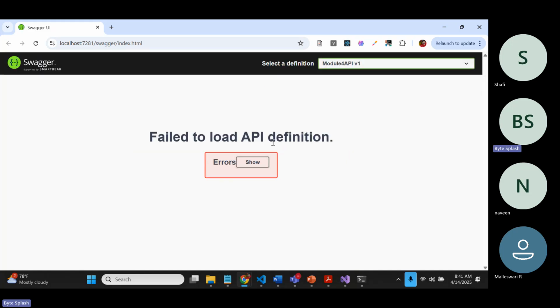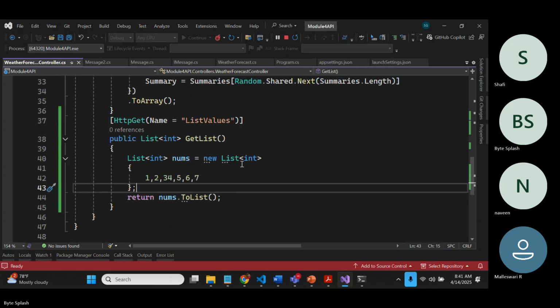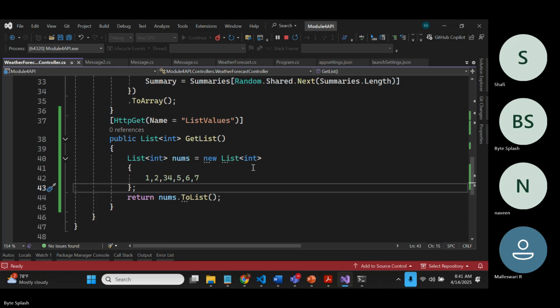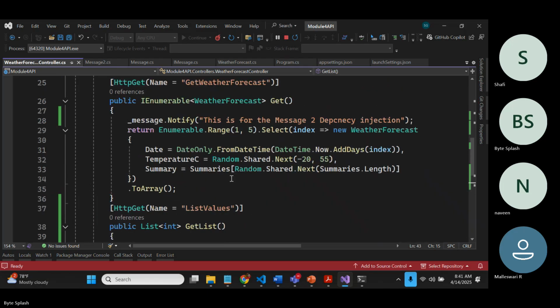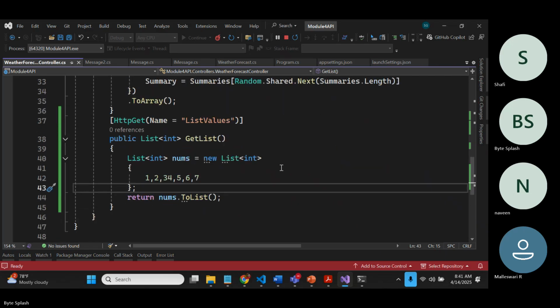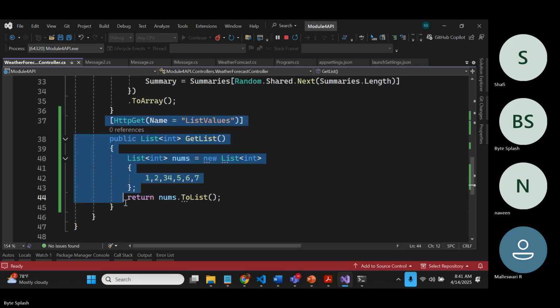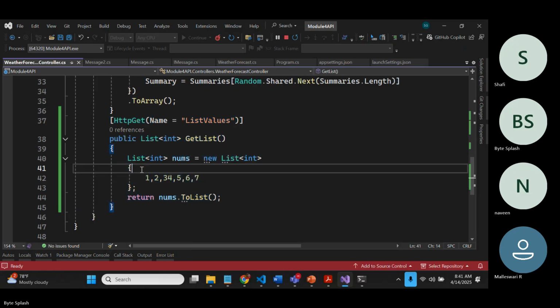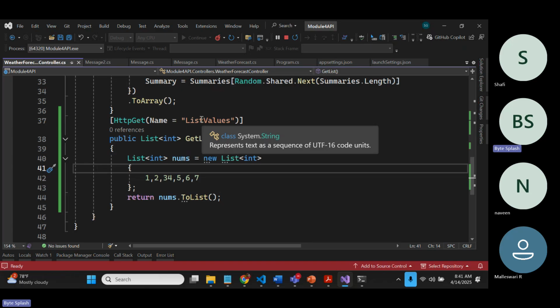Response 500. One second. Maybe due to this issue. HttpGet name equal to this one, GetList.